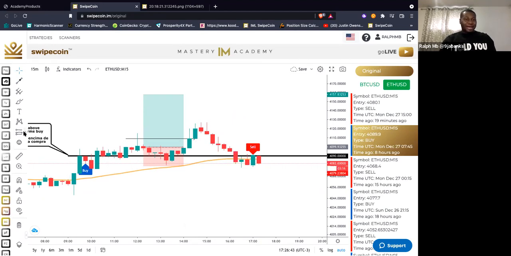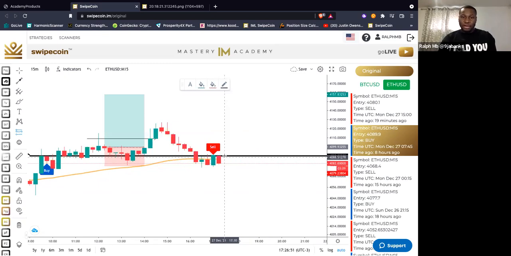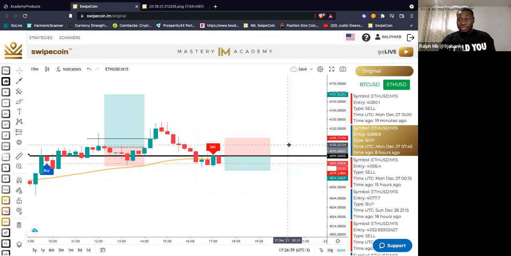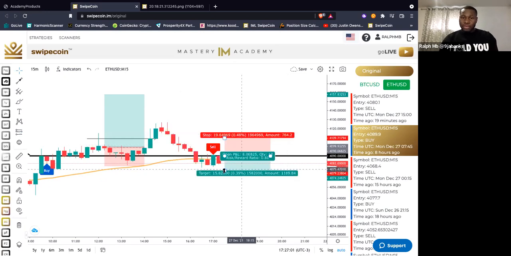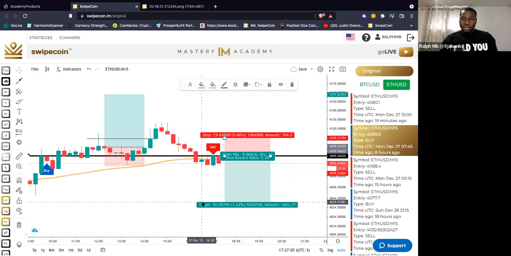So right here we have the sell. The same thing applies for the sell. You want to go ahead right here, set your stop roughly about 100, 200 pips. So this is a trade you guys can potentially take right now. And you want to go ahead and drag it all the way, a 3-to-1 risk reward trade.